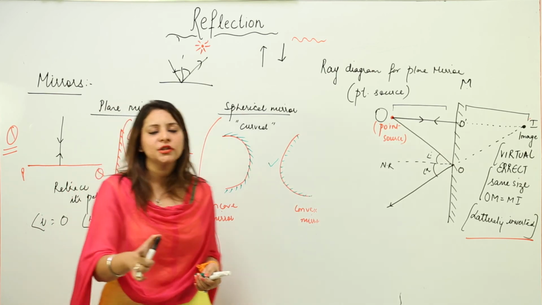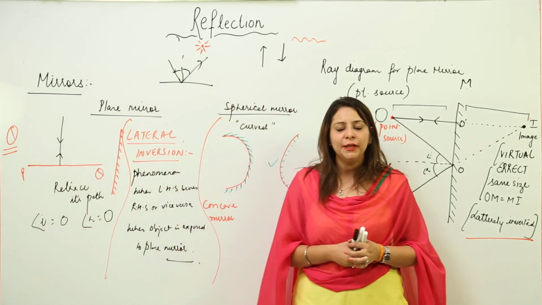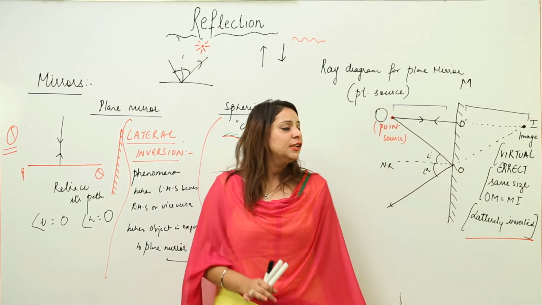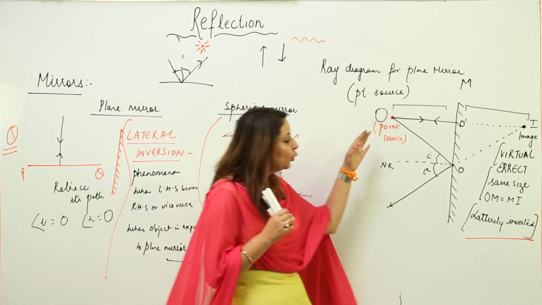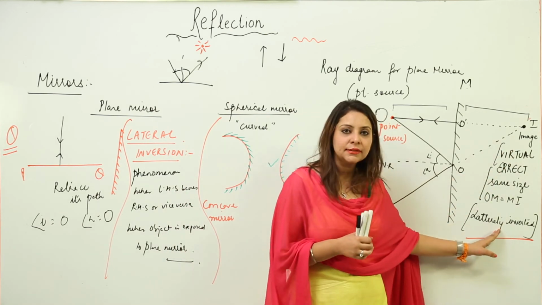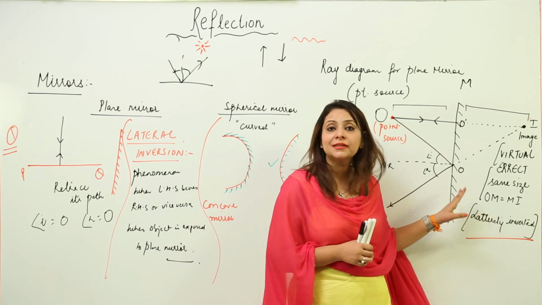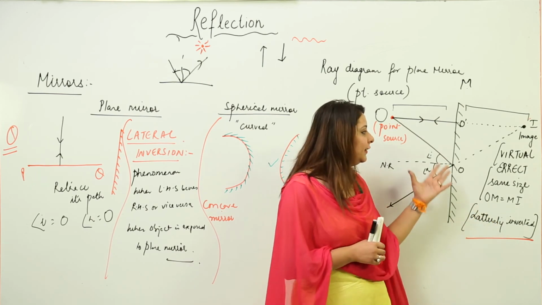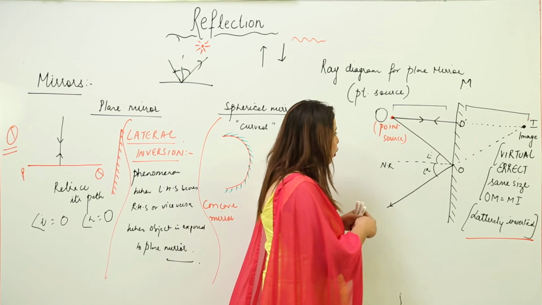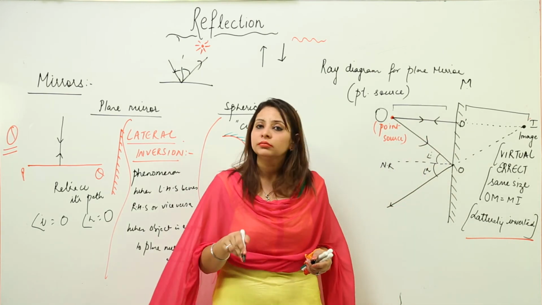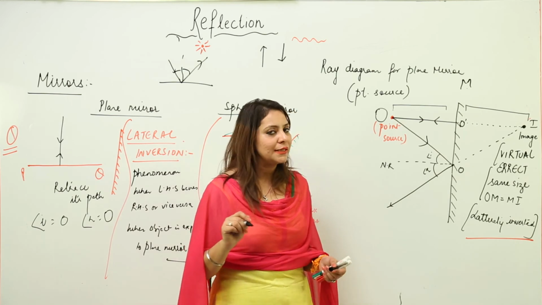So whenever you get a question like this, that draw a ray diagram for the plane mirror, what you need to do is, there is no need of writing a big paragraph, just draw a figure like this, and don't forget to mention these 5 characteristics. These are very important. The ray diagram without the characteristics is an incomplete answer. So if you draw a ray diagram, and if you do not draw the arrow like this, as I pointed, then your ray diagram is just going to get a cross. So don't make this kind of mistake.